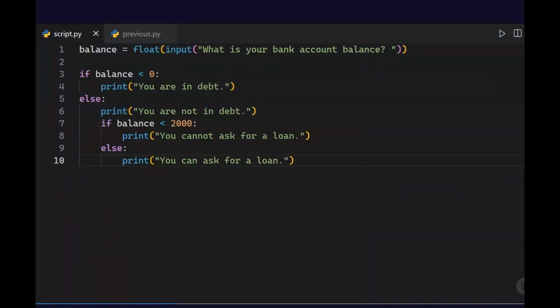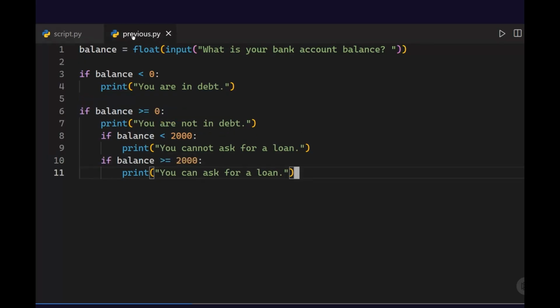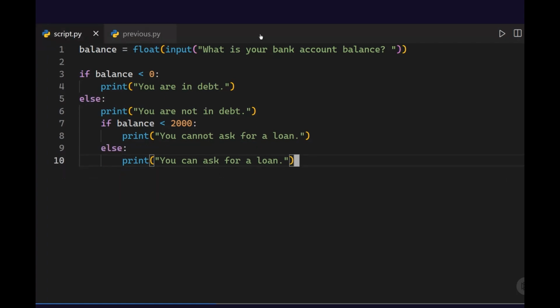And here's another example. I slightly modified the script from the previous lesson to include the else statement. In the previous lesson, I first checked if the balance is negative, and if it's not, I checked if it's 0 or positive. But if balance is not negative, that means that it can only be 0 or positive. So instead of defining a separate if statement, I can just put the else statement here. If the balance is not negative, then this else statement will be evaluated. And this is not only a matter of preference, this code is a lot more understandable as well.